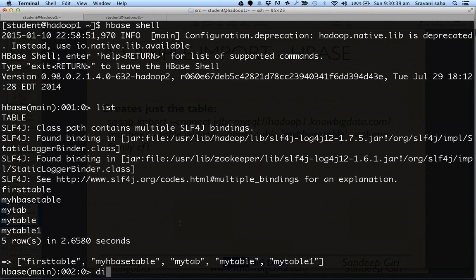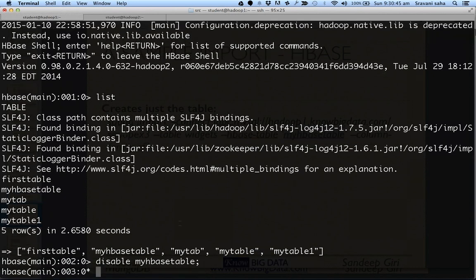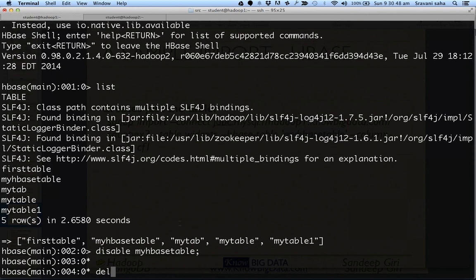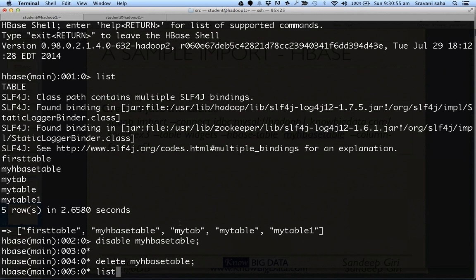my HBase table. So let's just disable my HBase table and then delete my HBase table, then list.